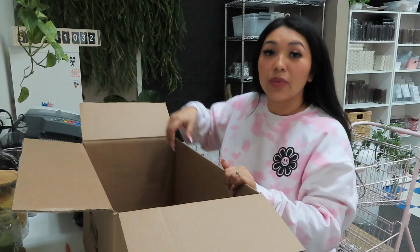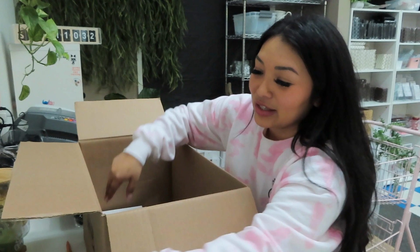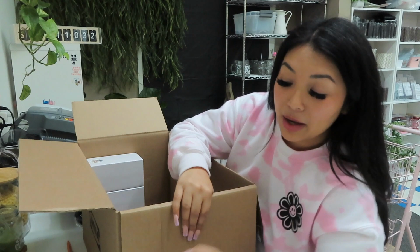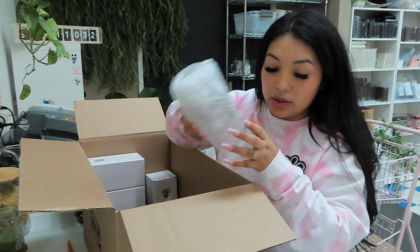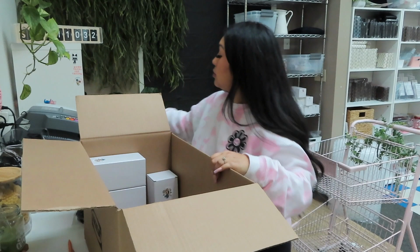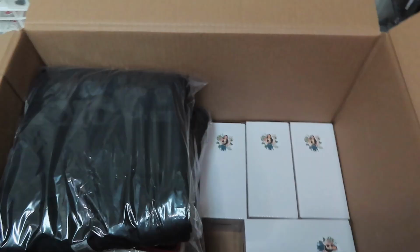We're gonna start with the crews. So actually, let's start with the cups, because that way it gives me a better idea of how much room I'm gonna have left. So 1, 2, 3. Not bad, not bad. And then I think I'm gonna do 4. And then, okay. Let's do some crews. Shirt. Can you guys see? So I have like this.